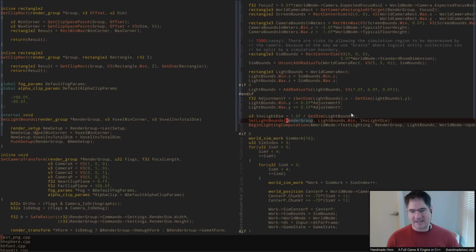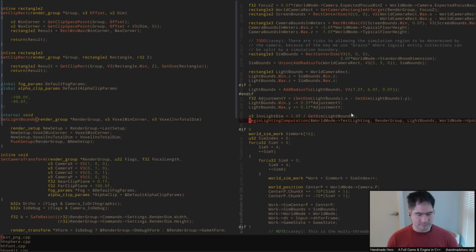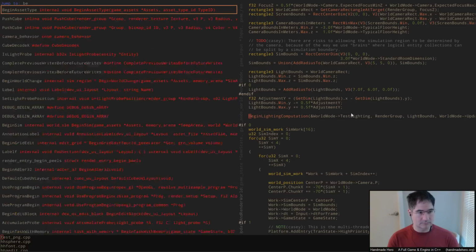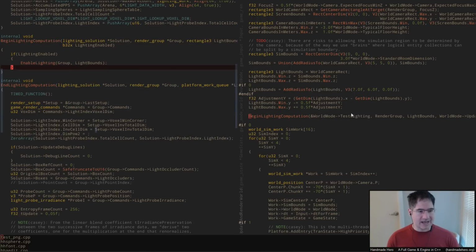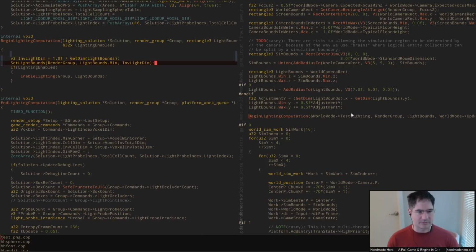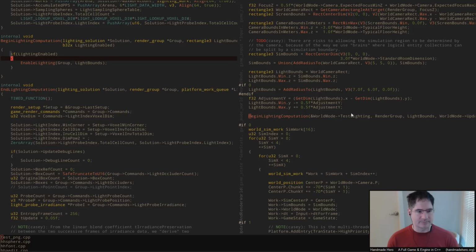And so what I might say is that maybe that is actually the way this should work. This is maybe the wrong way to look at it. Maybe what we actually want is this call here should actually be occurring in here. So, like, the lighting is enabled or whatever, and we are then going to set the light bounds, or we could do them in the opposite order or whatever has to happen, right? Who knows?